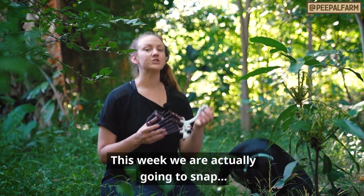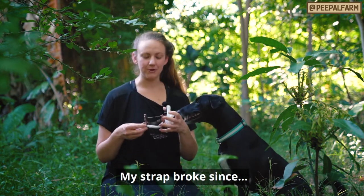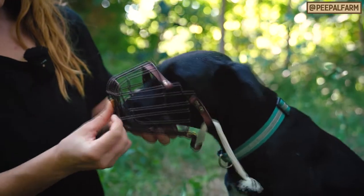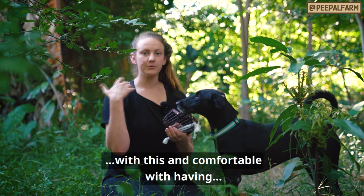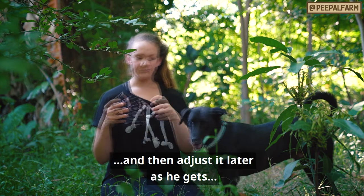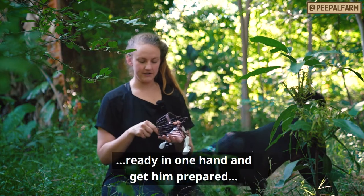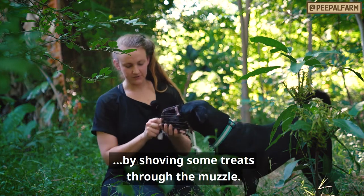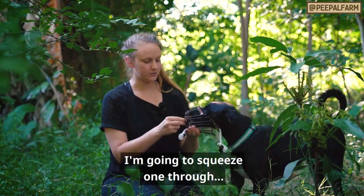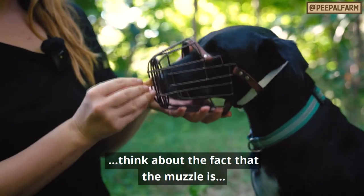One week later. This week we're actually going to snap the muzzle and have it completely closed and ready. You'll notice I have gauze on my muzzle this time because my strap broke since we were practicing so much. We're going to do a little warm-up. So now that Chili's comfortable and seems pretty comfortable with it around the back of his head, I have adjusted this muzzle to the size of his head. You can start loose if you want and then adjust it later as he gets more comfortable. So this time I'm going to snap it closed — I'm going to have lots of treats ready in one hand and get him prepared by shoving some treats through the muzzle. This gets him focused on eating and less on what's happening around the back of his head. So I'm going to squeeze one through, clip the muzzle together, hold on to it, and continually feed treats through.